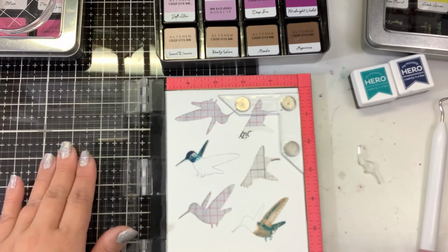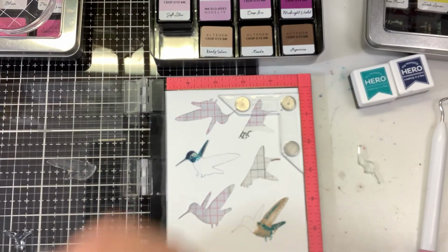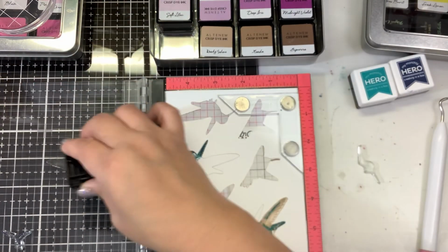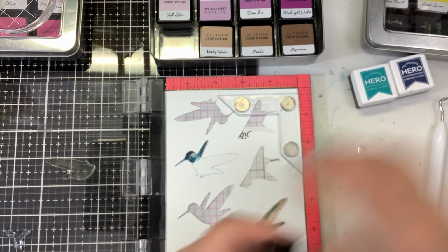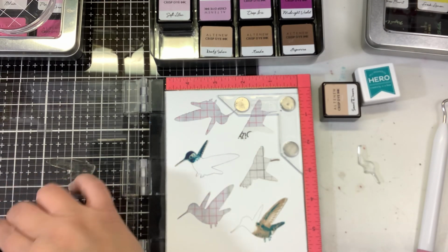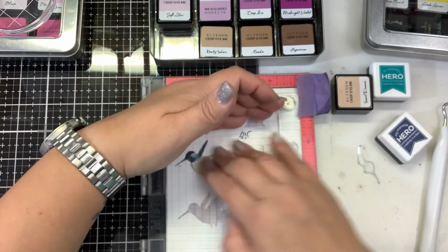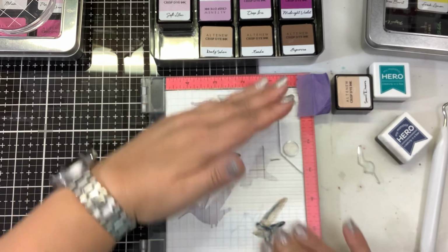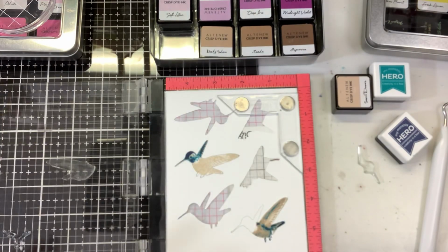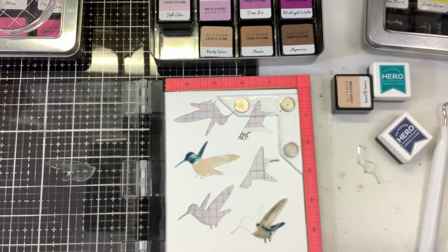We'll save that one. Okay, so this part of the body, we're going to do a lighter color. And the last piece of his other body, we're going to do the dark blue. But we'll have two hummingbirds here put together pretty easily. All right, that looks pretty good. Let's see how quickly I can get him done here.